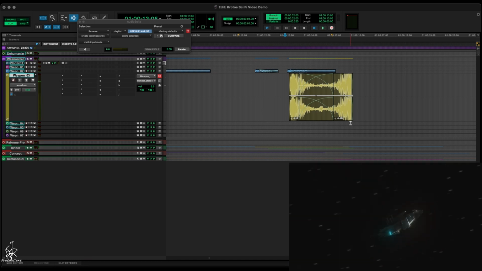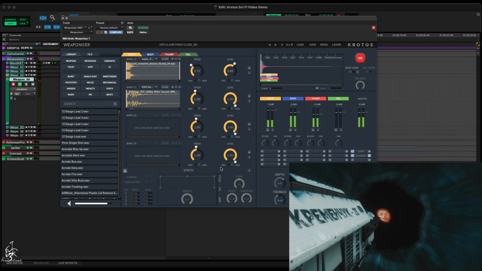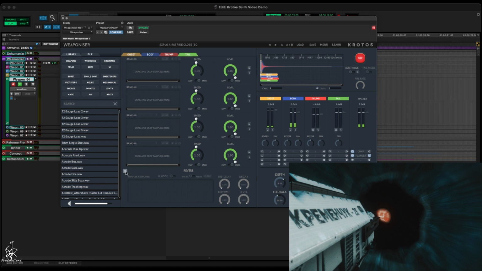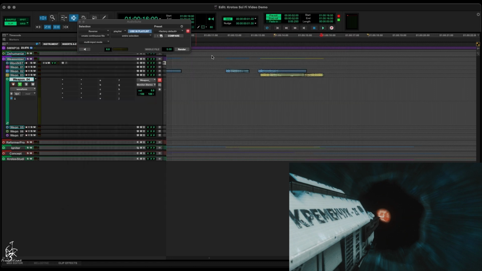Cool. And then we kind of need like a sonic boom or something here. I'm liking that. Can also maybe add a nice impulse response to the tail here. So that's for when our ship stops.